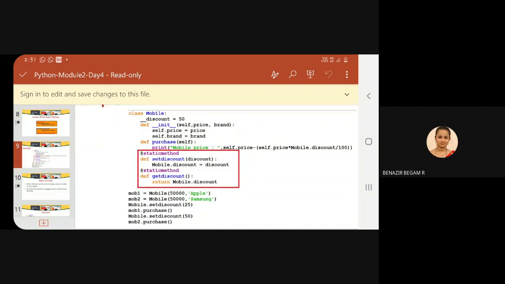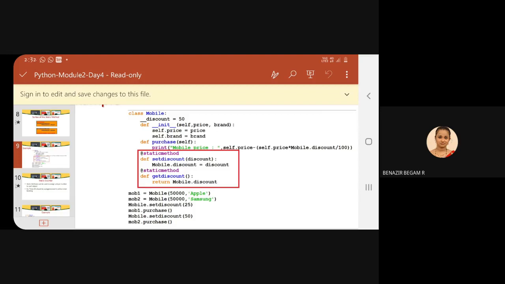We can also set this static variable using a normal method. But what will happen for calling the normal method? We need one object. So again, only after creating one object can we update the static attribute. So to avoid that, we are just making the method also static, because that method is going to access the static attribute. So I have to access the attribute before creating the object itself. That is, using the class name itself, I can access the attribute. So in that case, that method must be static. So that is the reason.